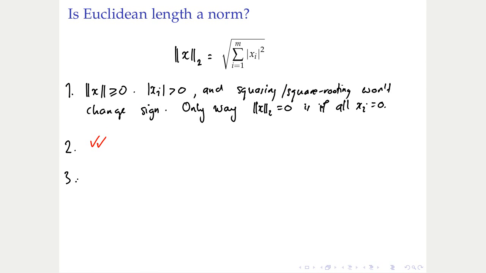Number 3 was that if we scale x, then we get the absolute value of alpha times norm x. Now I'm going to leave you guys to do that one as an exercise. Just start with the definition, plug in alpha x instead of x, and it comes out pretty straightforwardly. So basically what we've managed to do here is verify what we kind of knew to be true all along, that our Euclidean norm is in fact a norm by the definition, and so we can rest easy and move on.